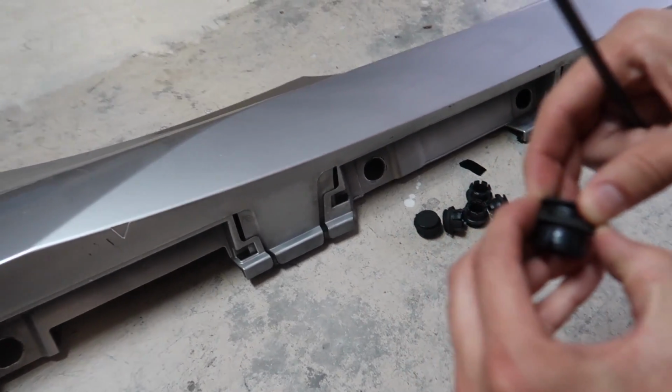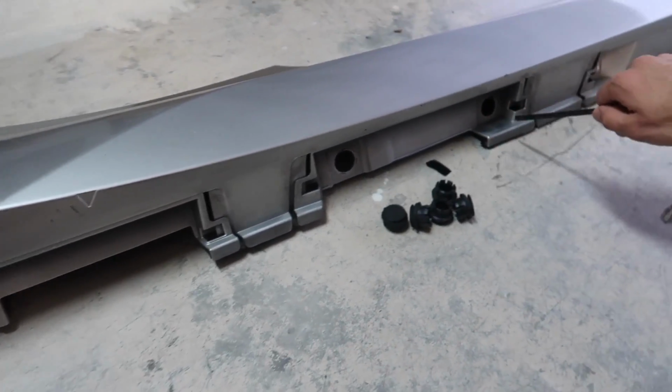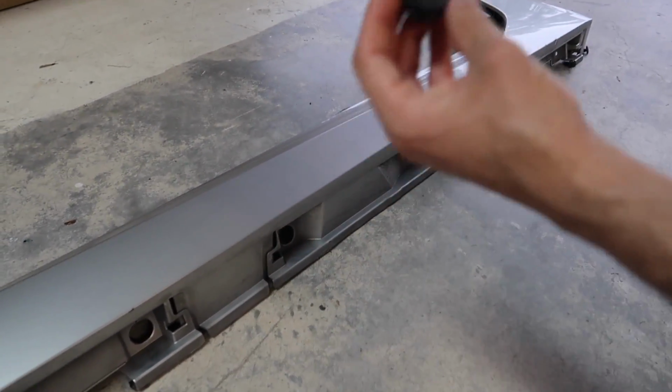Alright, moving along the panel, we're going to have 6 of these on each one. These are kind of the same thing, they're just bigger. You can see it's lifted up here. There's 1, 2, 3, 4, 5, 6, and they're all the same. So all you're gonna do, lift it up, pop them out. These ones were very easy.